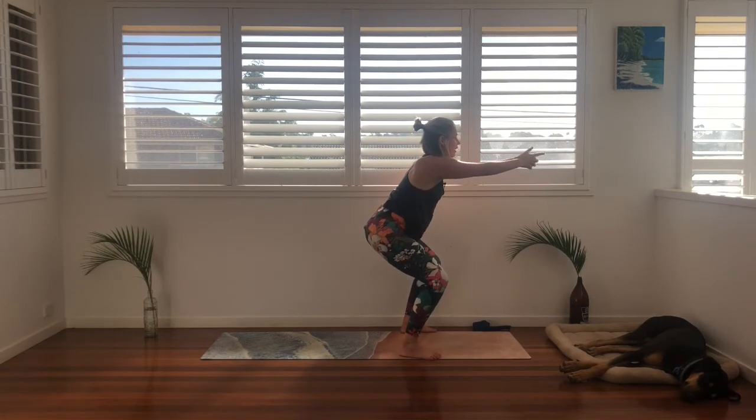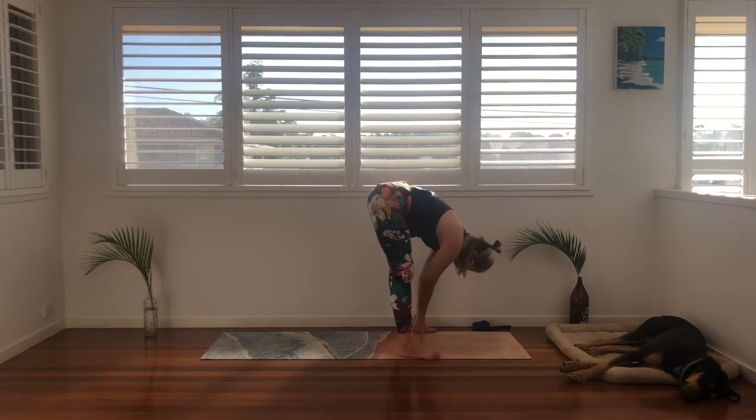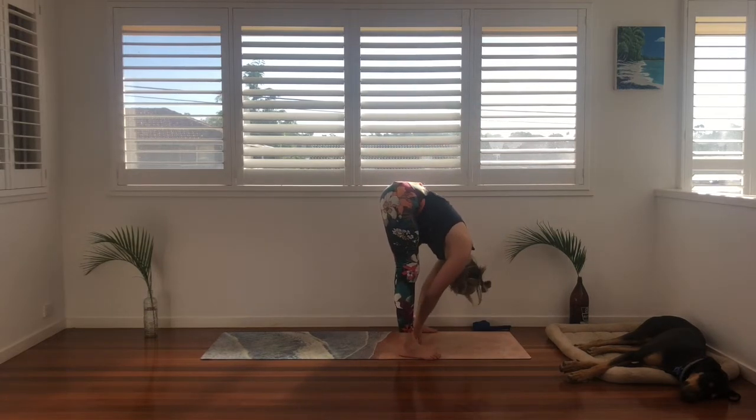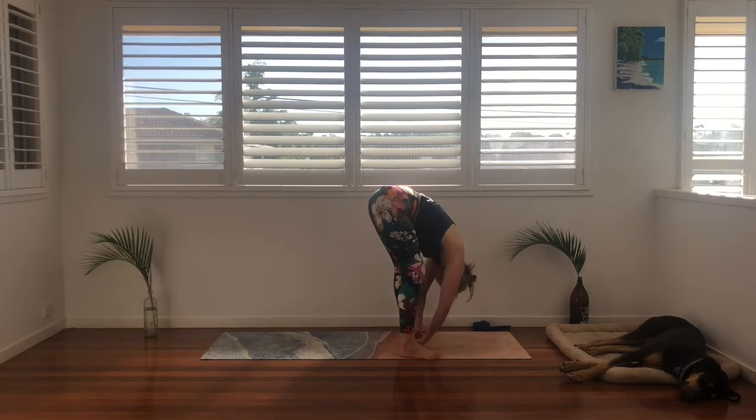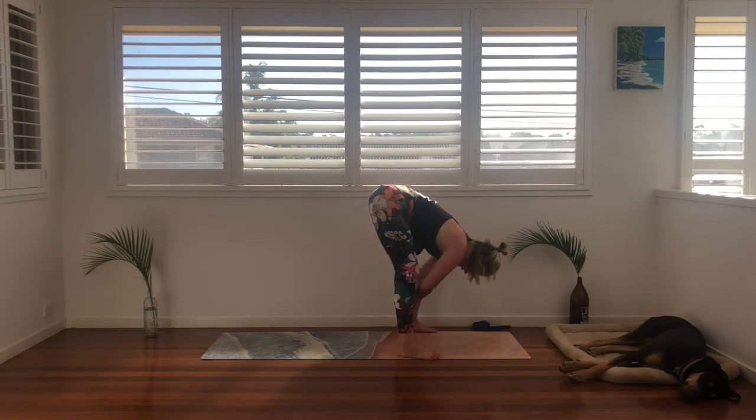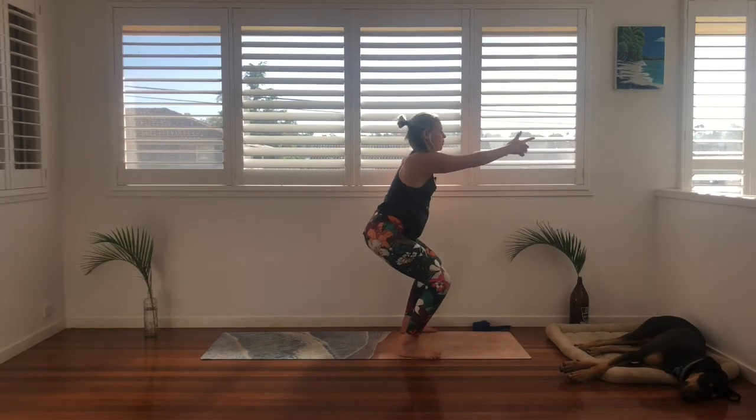Find length in the spine and exhale, sweep the hands up, the hips back into a squat. Hold here for 3, 2, 1, and lengthen and fold. Relax and release here. You might sway side to side, slight bend in the knees to protect the joints. Find length in the spine, navel is on, and then when we're ready, hips back, hands up, hold.